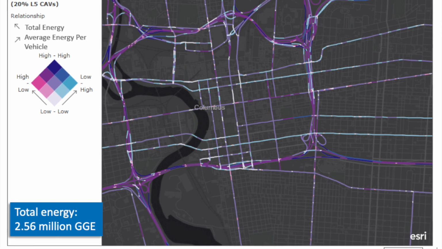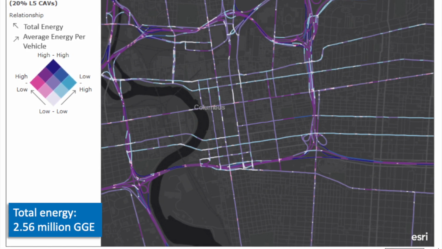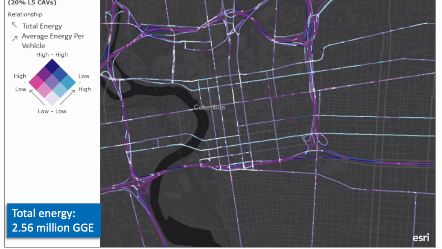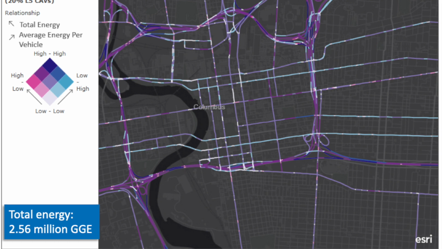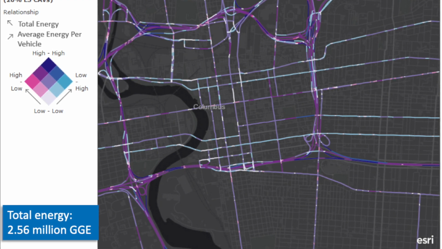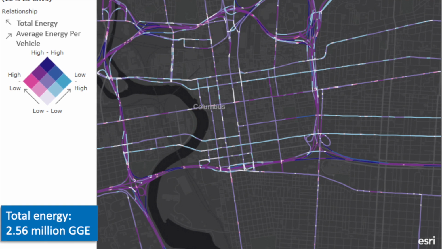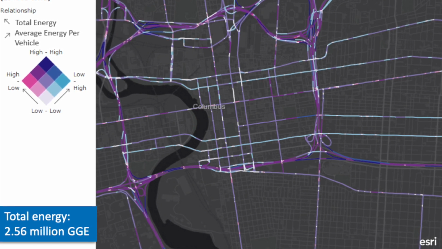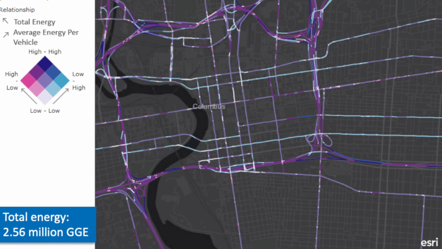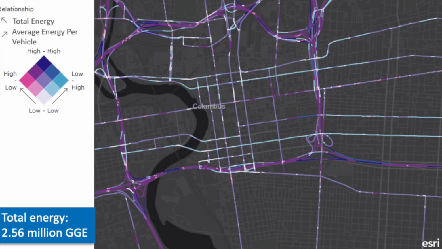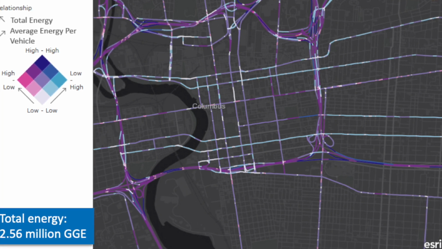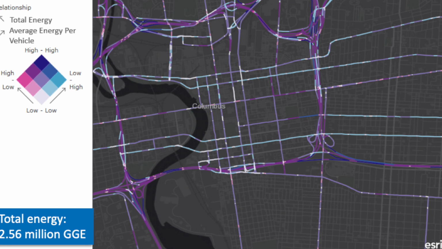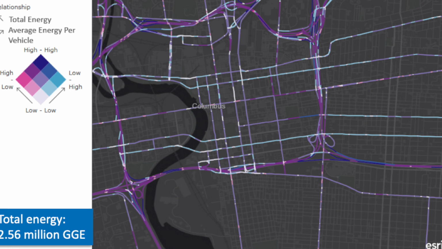So some caveats here, of course, is connected and automated vehicles. That's a very broad topic. How do we model these vehicles and their ability to connect with one another, and platooning and all of that? There are some assumptions being made with these connected and automated vehicle models. The point of this is not about the models themselves, but rather visualizing how these different models can impact the map of transportation energy consumption within the given area.